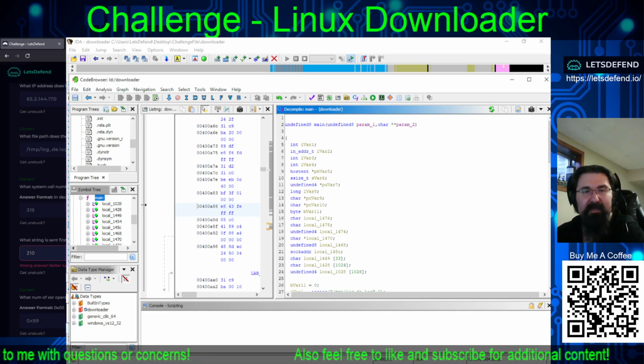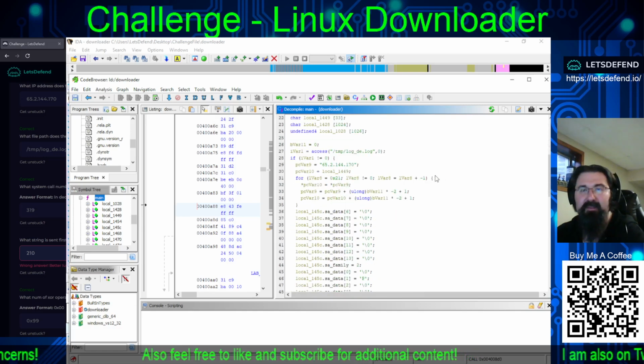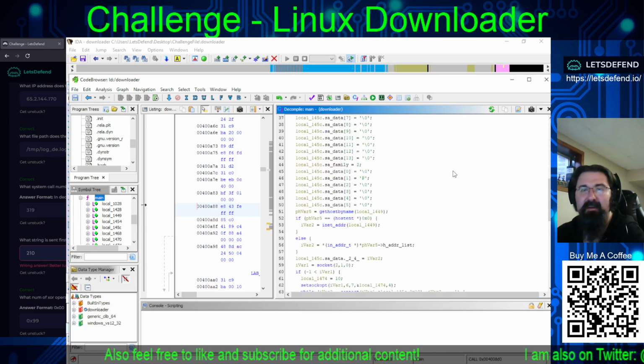All right, what's the hint for this one? Look for the send function calls and find the one with the hard-coded string. So look at the sends and find the hard-coded string.